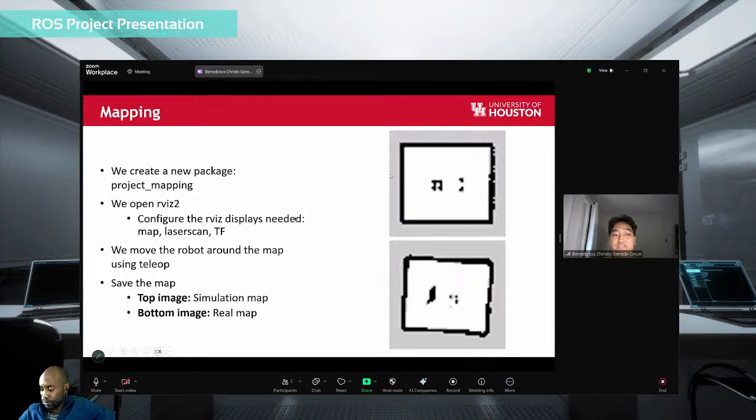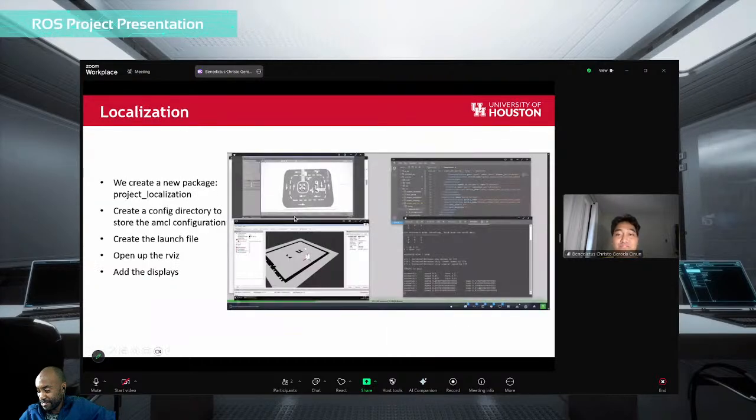I get this from the RViz, and the top image is the image from the simulation. As you can see, it's more perfect than the bottom image, which is the real map.